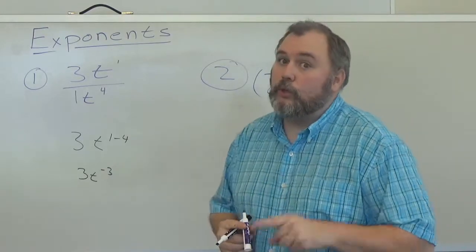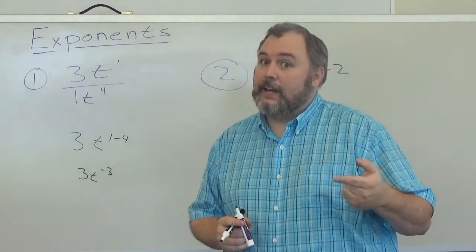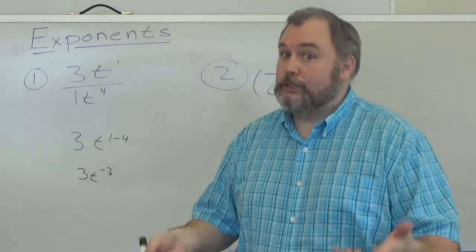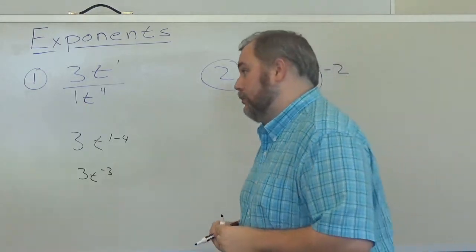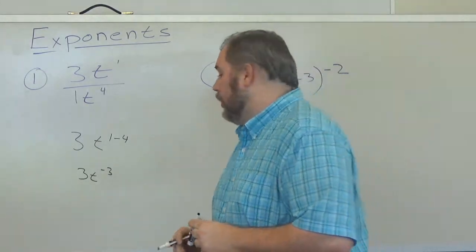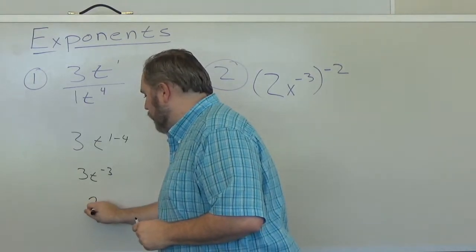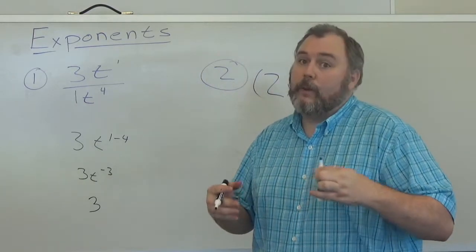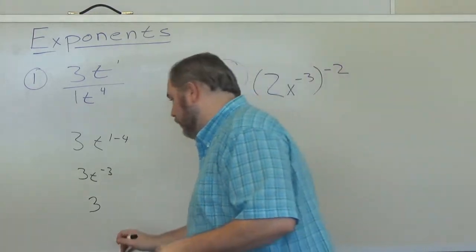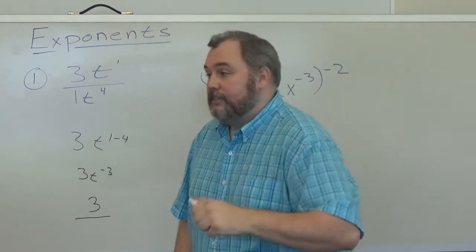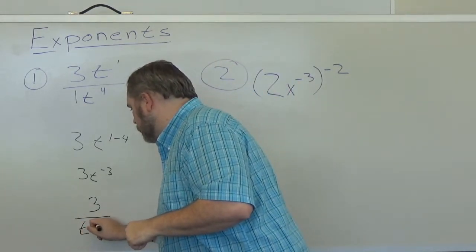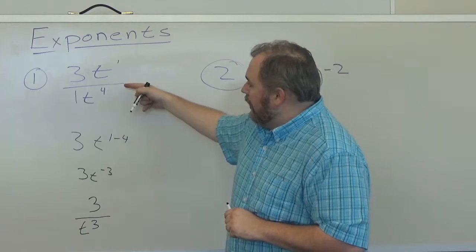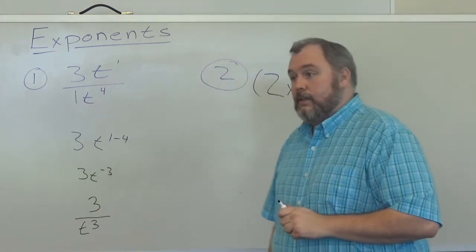Why? I told you we don't like negatives. If a negative's on top, we're going to push them down. And if a negative's on bottom, we're going to push them up. That's what we do with negative exponents. We don't like their negative attitude. Well, what stays? The 3 we're happy with. He has a positive outlook on life. But we don't like the negative 3. So we're going to push t to the negative 3 down. And when we do, he drops his attitude. So t to the 3rd. So 3t divided by t to the 4th is 3 divided by t to the 3rd.